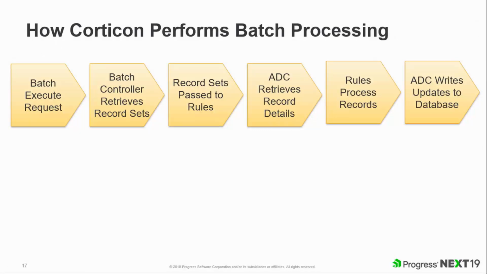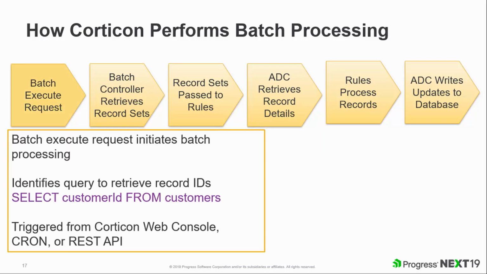With the batch execute request, you're going to be sending over a request that has the query that's going to be driving or selecting the data set that you want to do the batch processing on. So, a very simple query here. I'm going to select customer ID from customers. Now, you notice I'm picking customer ID. I'm not doing star because of the way I'm going to be using this downstream. When I get in the decision service, it's going to be expecting the customer ID, and then it's going to be using ADC to get the information about those specific customers.